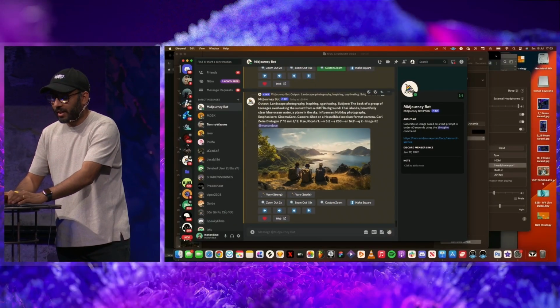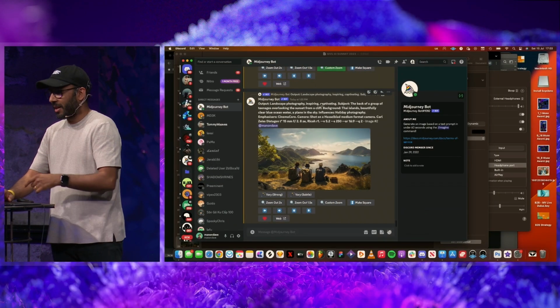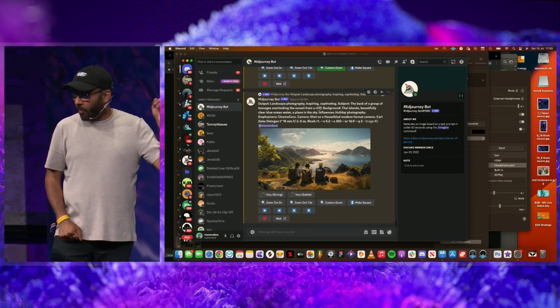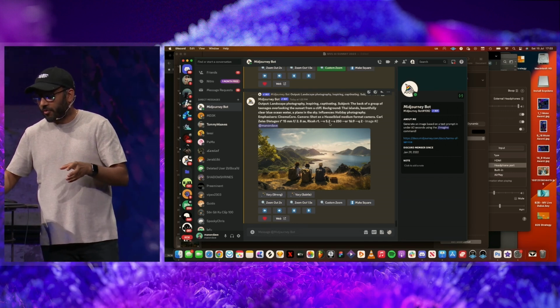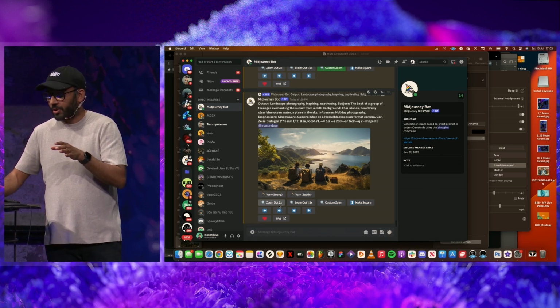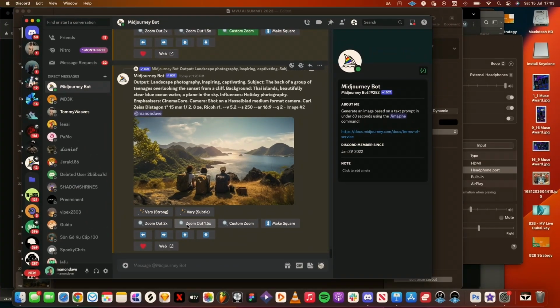As you can see, the last thing I did before I legged it over here to get on stage was create this image, because I was missing one image. Because I specified version 5.2, I got a few extra options, right? The extra options are zooming out, a custom zoom, and also these arrows. And now what these arrows do, which I can maybe run in the background whilst I'm talking, is they will pan the image right or left or up or down, which again is pretty amazing, because remember, that thing above or below this image it's created doesn't exist yet.